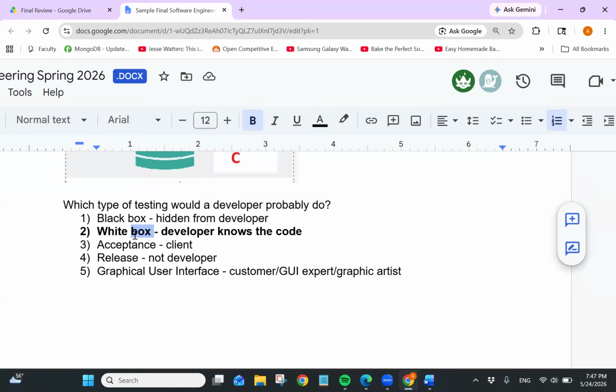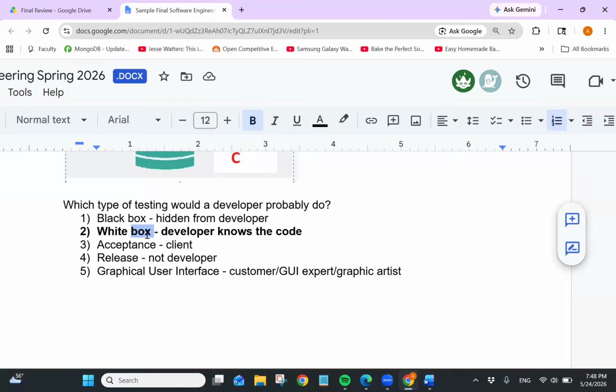Black box means what? What's a black box? Right, we always refer to code as being in a black box. What does that mean? I mean, we don't know the detail of the code. Right. We don't.